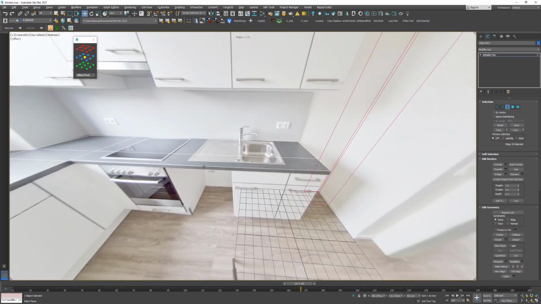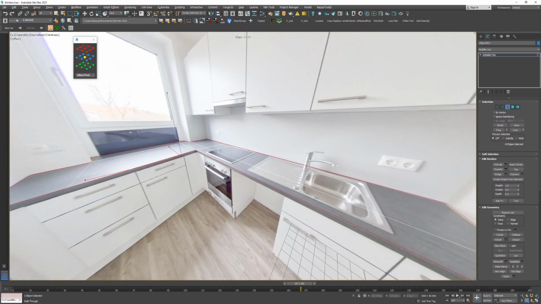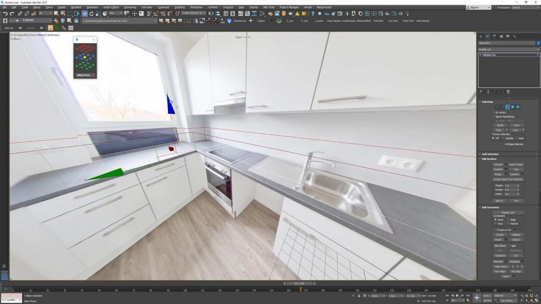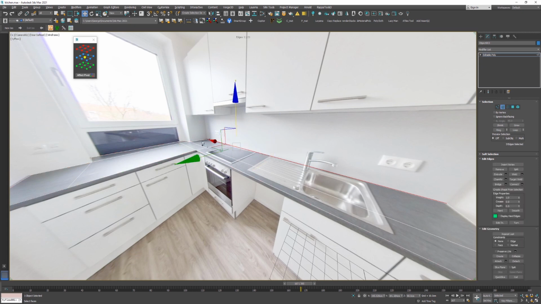So the next step is I'm going to build the worktop of this kitchen by extruding this plane. Actually no, I will build the upper environment of the kitchen, so I will extrude only the back side of the plane, where it is most important for our lighting, just like that.